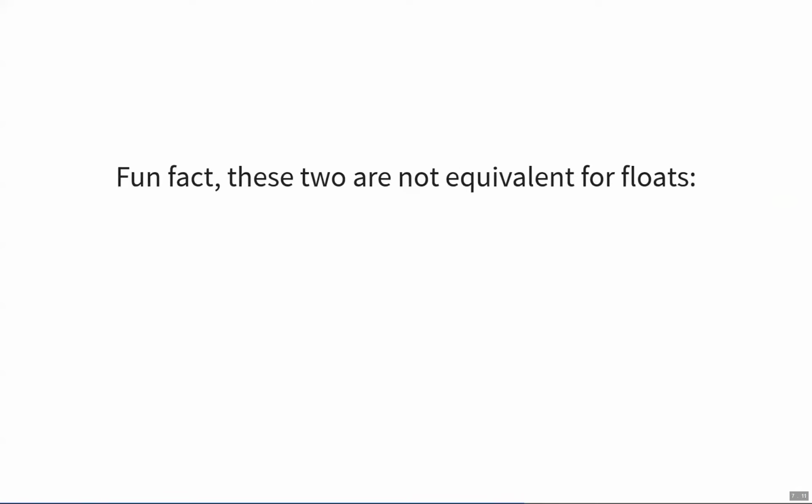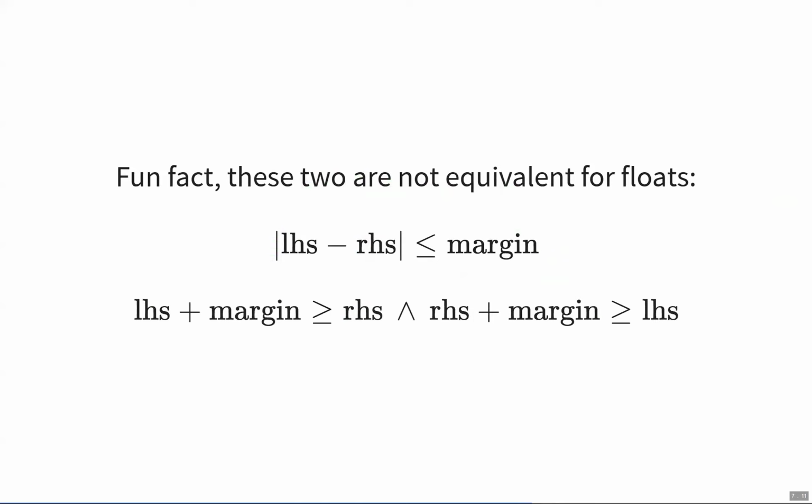Now, a little fun fact about comparing floats. This is what I wrote as the margin comparison. And this is a different way to write this without the absolute value of the difference. Not the same result. This and this will not give you the same result. The issue is that the top one will say the two infinities are different. The bottom one will say two infinities are similar. You can pick which one you care about. If you want two infinities to be the same under any margin, then you want this. If you want infinities to be different, then you want the one on the top.